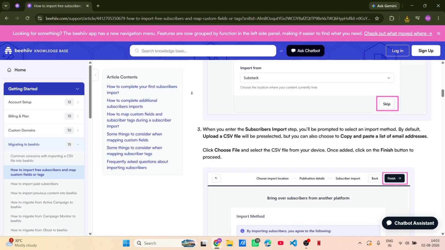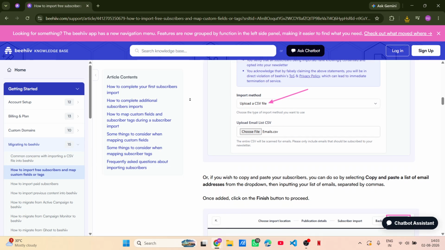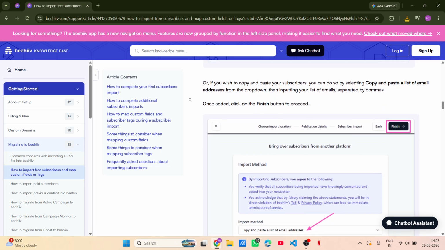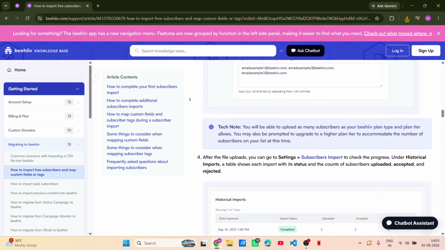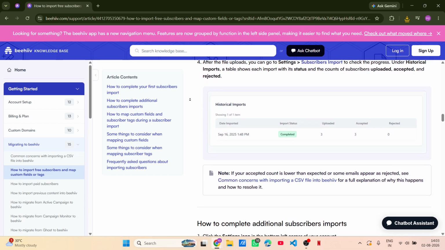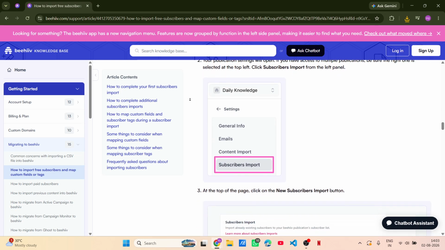Once you've mapped the fields and confirmed that everything looks correct, hit the Import button. Depending on the size of your subscriber list, this may take a moment. Patience is key here. Let Beehiiv do its thing. As your subscribers begin to import, it's a great opportunity to check back on System.io to make sure that your export was complete and correct.